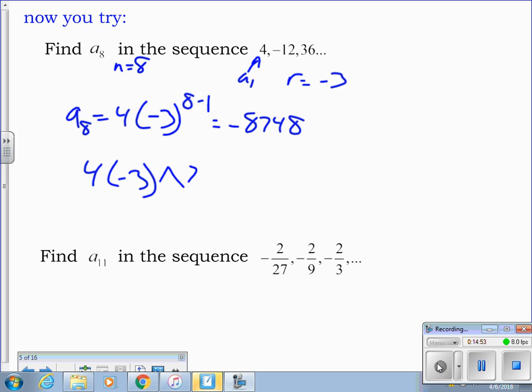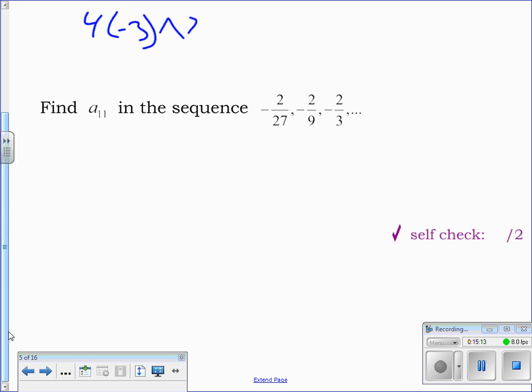So, if you put in the wrong exponent, or don't put in the negative right, that could be a problem. Because if it was an even exponent, it should have come out positive. The next number is going to be positive. So if I was looking for the ninth term, it would have been a positive. And if you typed in wrong and you gave me negative, you got to watch that. That's a very common mistake.